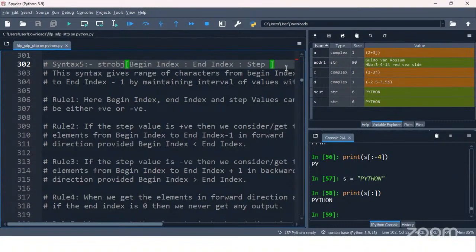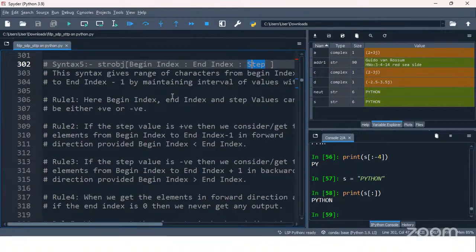All of them. Okay. Now focus. What do you have? You'll be provided with begin index. You'll also be provided with end index and the step. What is the purpose of the step? To maintain the interval.